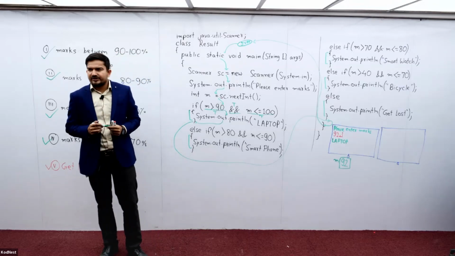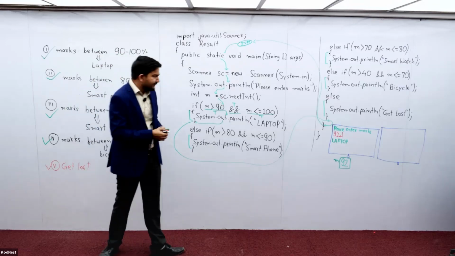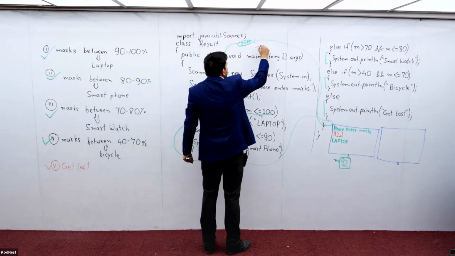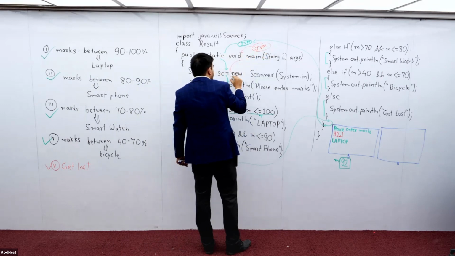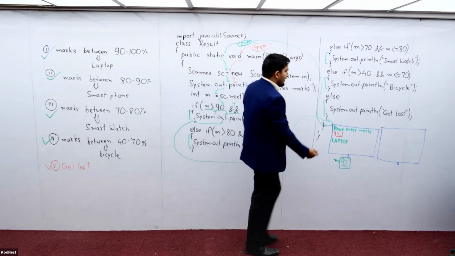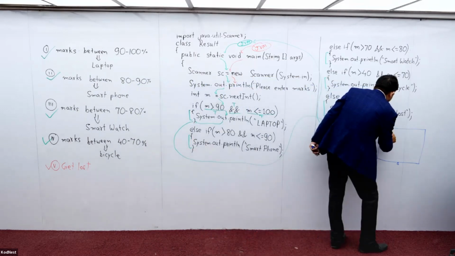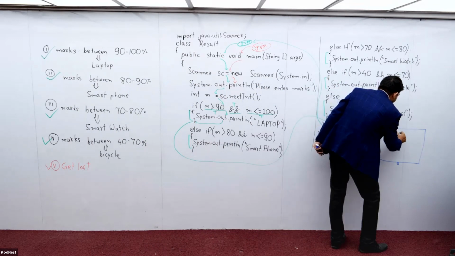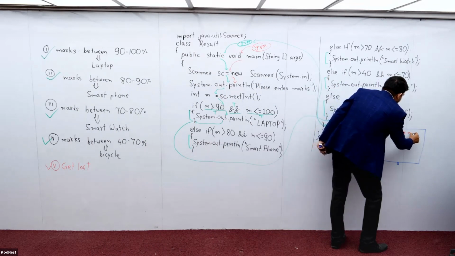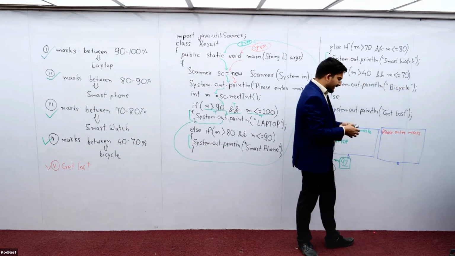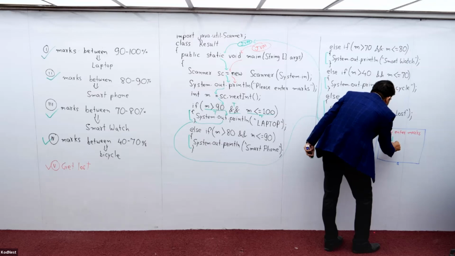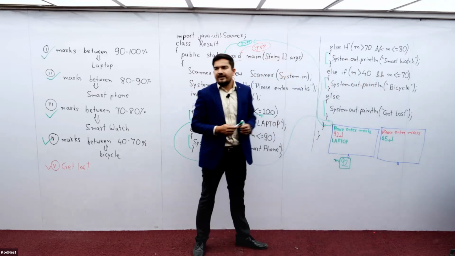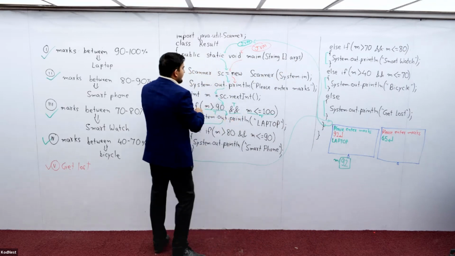One more input, let's try to take and see how the program executes. Maybe once again, JVM will be there. JVM will start the main method. Onto our computer screen, it will print, please enter mark. Let's suppose this time, the user has entered the marks as maybe 65 and pressed enter. Okay, what is the value of mark? 65, he has pressed enter. Control is going to move forward.